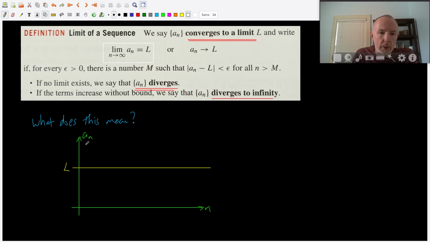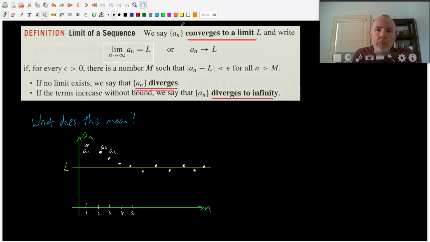Imagine I've got a sequence of values. I'm only going to have values for this sequence at n equals 1, n equals 2, n equals 3, n equals 4, n equals 5. You get the idea. So I'm going to have a discrete bunch of n values. And as I plug in the n values, I'm going to get values for the sequence. So a sequence is a bunch of numbers, and I'm just plotting those numbers along the y-axis here. So there is a sequence. This is a sub 1, this is a sub 2, this is a sub 3, and I'm just marking them on the y-axis.